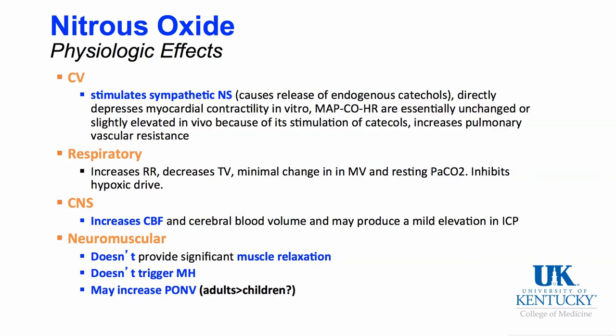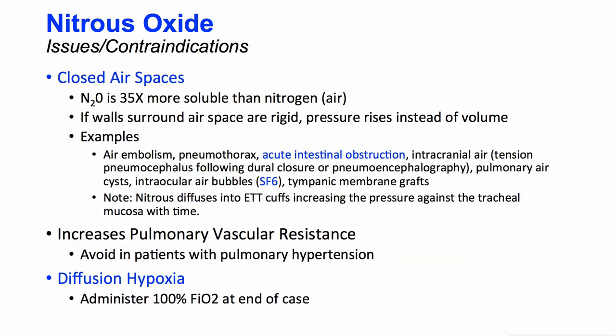Unlike the volatile anesthetics, it doesn't provide significant muscle relaxation, doesn't have a potentiation of succinylcholine or non-depolarizers, doesn't trigger MH like our volatile anesthetics and succinylcholine, and there's been worry over the many years that it may increase postoperative nausea and vomiting, with meta-analysis and multiple studies on each side. In a patient with severe postoperative nausea and vomiting, you have so many other anesthetics that are better, probably would avoid nitrous oxide.